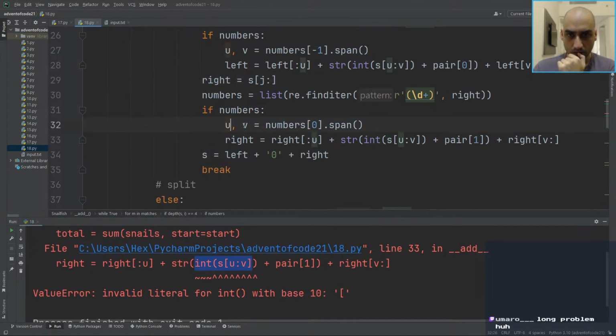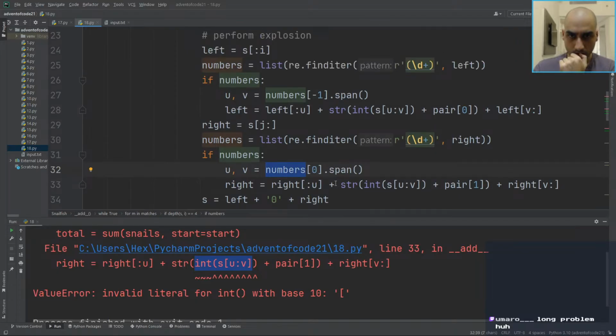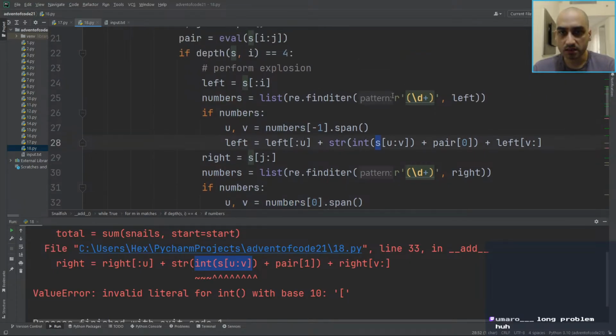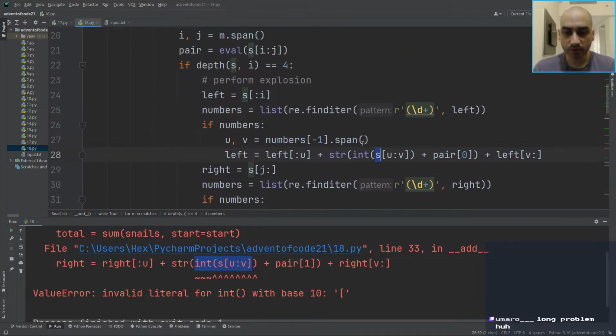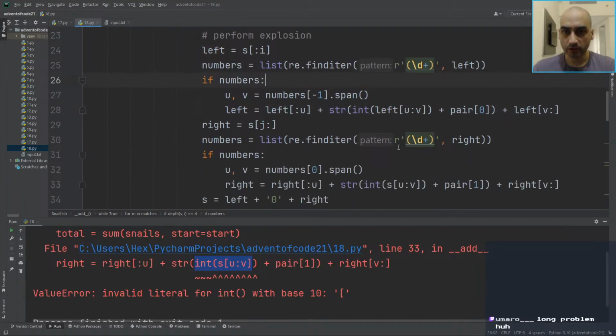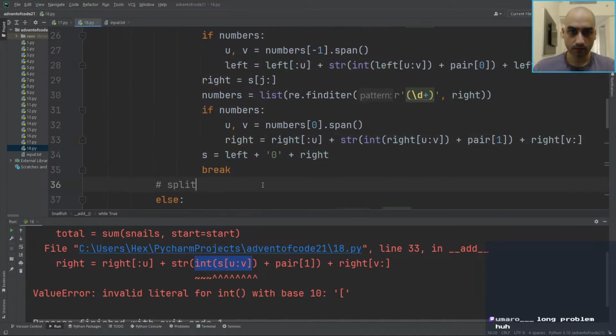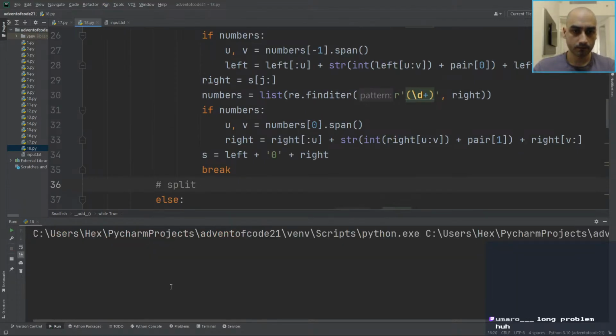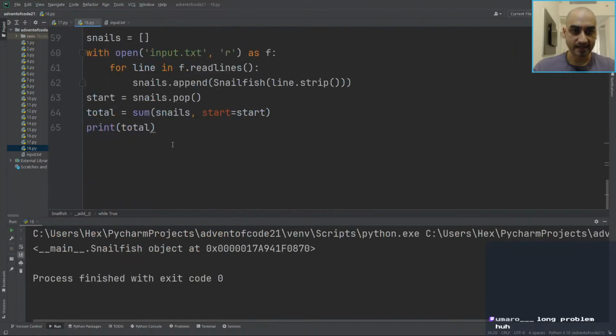So UV should be a number. Oh no, this shouldn't be S. That should be left. We're only ever dealing with lefts and rights for these, and then it all gets packed together. That's a different character altogether. Okay. And then we get a snail. Okay, so far so good.